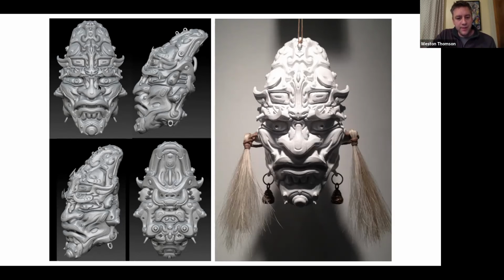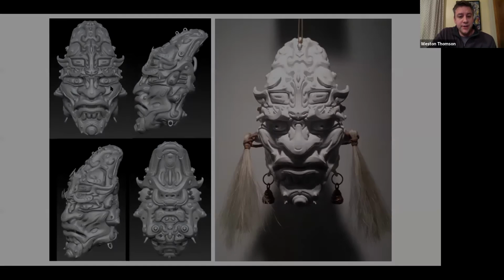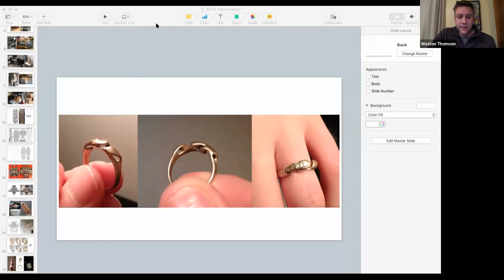I have a couple different visuals on the left-hand side. In ZBrush, you can start with a sphere, and you can push and pull that sphere and make indentations and cuts and pull things out. Eventually, you can really do whatever you want. There are some amazing things that have happened.